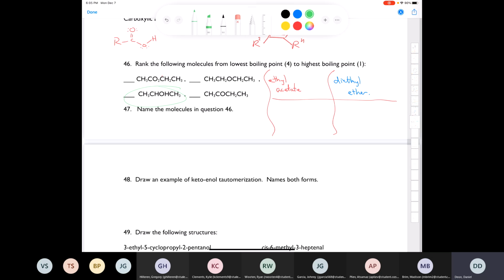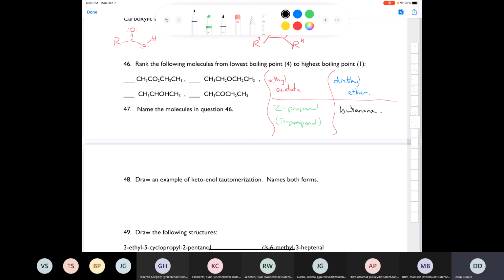Let's see here. Over here, we have an alcohol. So this is isopropanol, right? You have 1, 2, 3 carbons, and you have the hydroxyl on the second carbon. So this is isopropyl alcohol, or you can call it 2-propanol. Either one is fine. 2-propanol, which is isopropanol. What's next? Next we have a ketone. So this one here is 2-butanone. 1, 2, 3, 4, yeah. So this is 2-butanone, or just butanone.